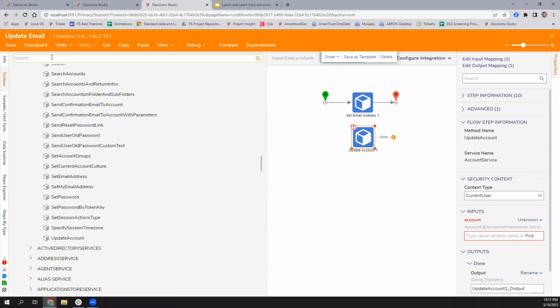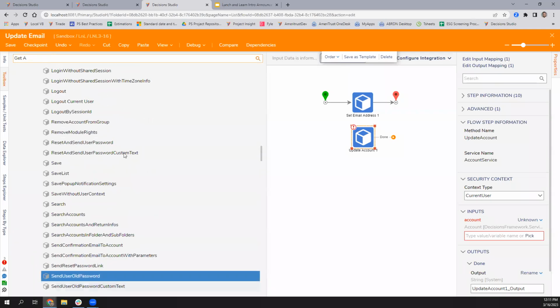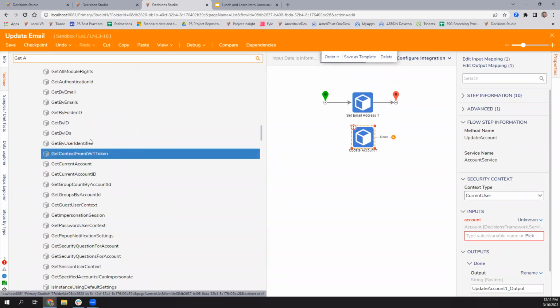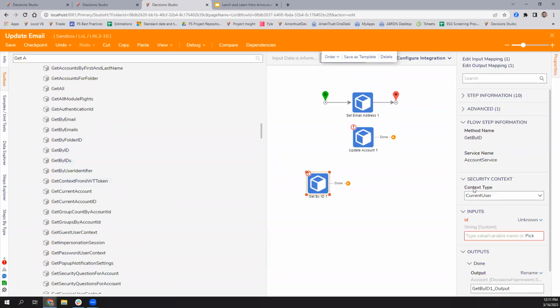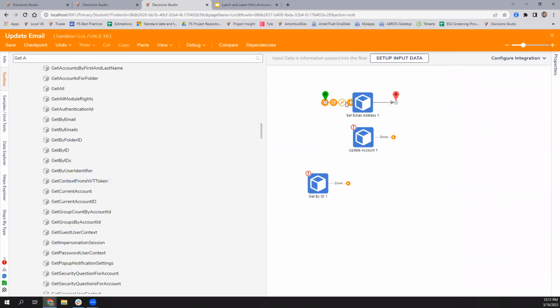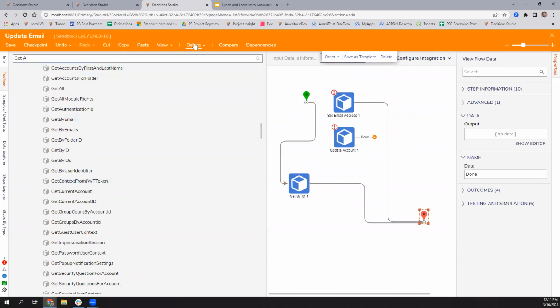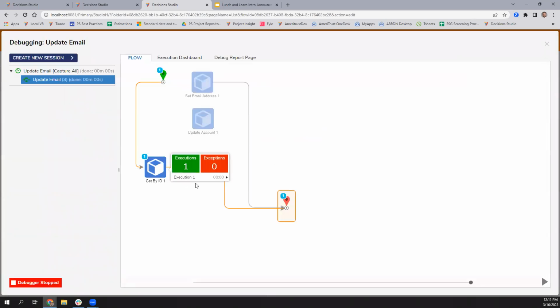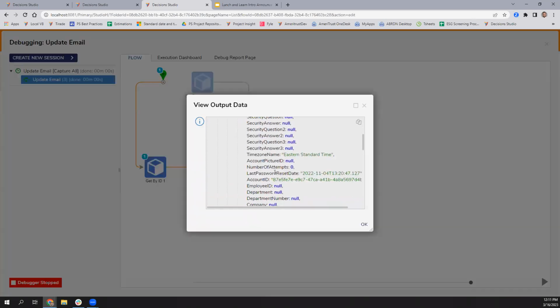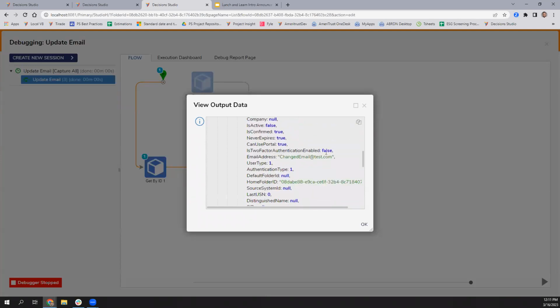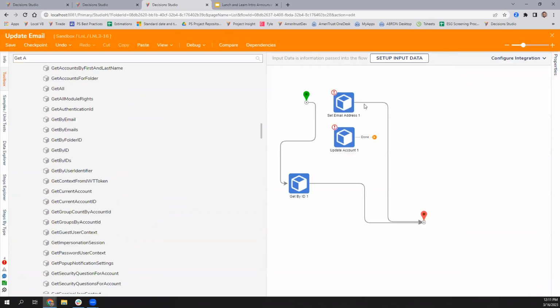Let me just get my account by ID again. Let's see, get by ID. Let's make sure we're grabbing the correct account here. Let's see, the email. Yep, change email at test.com.